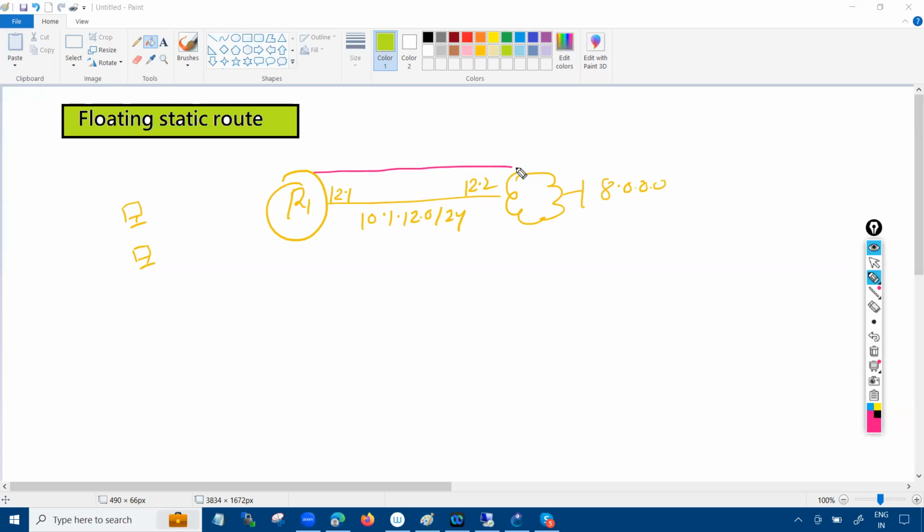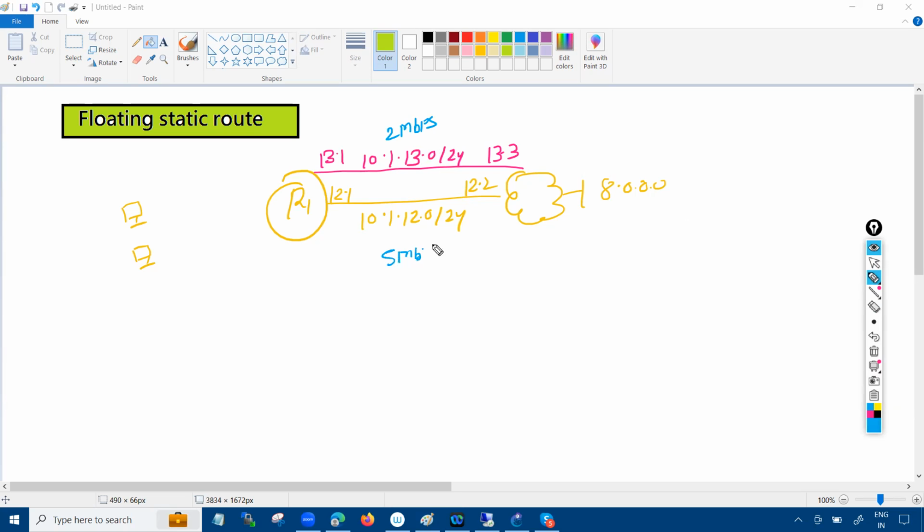Let me add another link and I'll put the IP address for this as 13.1 or 13.3 over there. And this is going to use the summary 10.1.13.0/24. So what I'm saying is, this is my backup link. I just introduced this for backup purposes. So I'll make this the 2 Mbps link. And this is the 5 meg link, right?